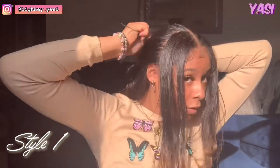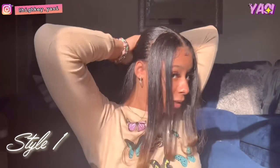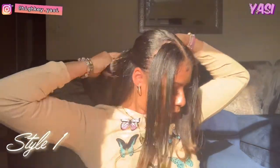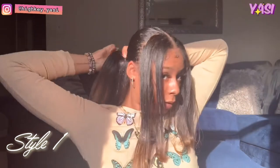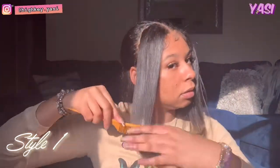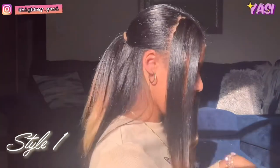So for this hairstyle, the first way you can do this is you can take your hair tie and just tie it in the back kind of like this. Sorry y'all, I could feel that's not straight, so I'm trying to fix it. And you just put your hair tie like this. I'm not gonna do it too tight. And then I'm just gonna brush my bangs because I got them a little bit messed up. But yeah, the first style is kind of like this, and you're just gonna take your claw clip, whichever one you want to use.